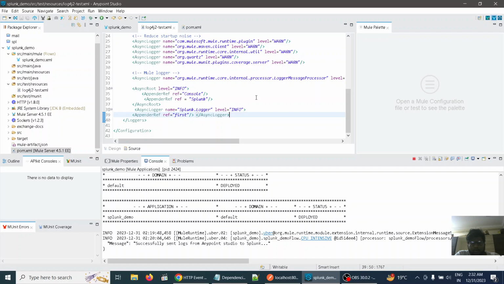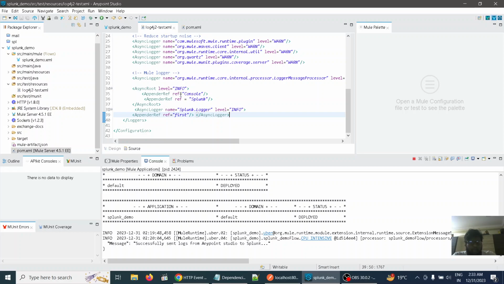Up to now log4j has been done. Here, in the async logger we used Splunk.logger. That is a customized name, which means we can add any name like sai.logger, ramesh.logger, like that.